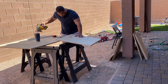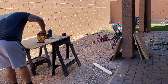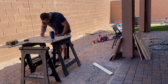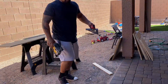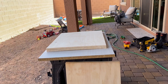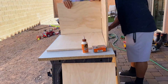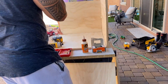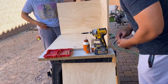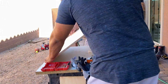Here is my husband and my boys measuring and cutting a big sheet of plywood we got from Home Depot — it was $35 and it fit everything we needed for the box with a little left over for the next project. I don't know all the measurements; I just asked him to do it and he kind of took over. He watched a couple of YouTube videos — there are tons out there with actual instructions. I'm just showing you what we did, blog style. It was pretty easy; he had everything needed except for the wood, so if you've got simple power tools you can definitely handle this.